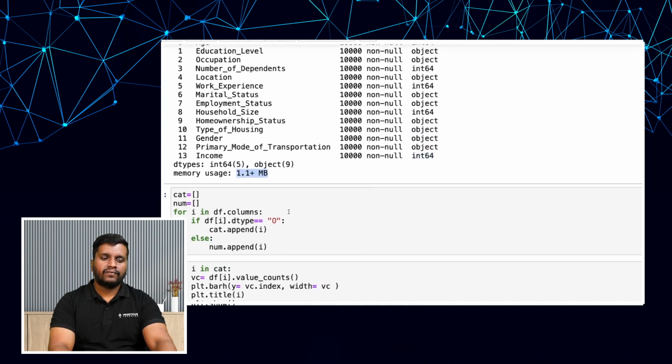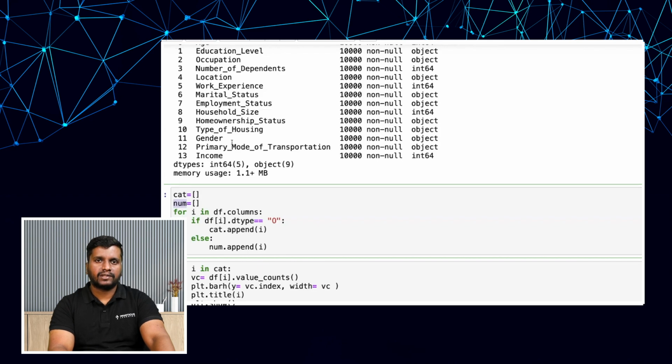For that, we will separate out data into two parts, that is categorical columns and numerical columns. For that, we will create two lists. One list is cat and another list is num, and I am doing this without having a logical flow. As I told you, we are here to learn how to implement a regression over a certain data set, whether it is a regression or classification, whatever is the data set, how to utilize it for ANN, like how we can implement an artificial neural network over a data set. So that is the purpose. So right now we are not going with a very logical data cleaning approach, but to some extent we will try to do justice to this data set and try to retrieve practical possible information.